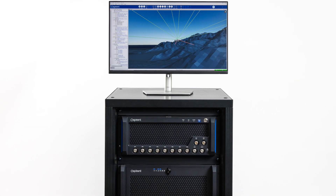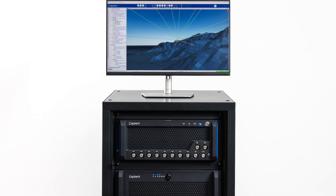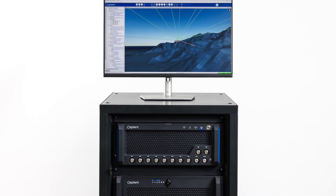The assurance that the signals you want to be simulated are actually simulated time after time, identically, with the same fidelity and the same performance, is an absolute primary need of any test application. Meeting that ever-increasing and changing landscape required us to build upon the heritage of our current platforms to develop the PNTX system.